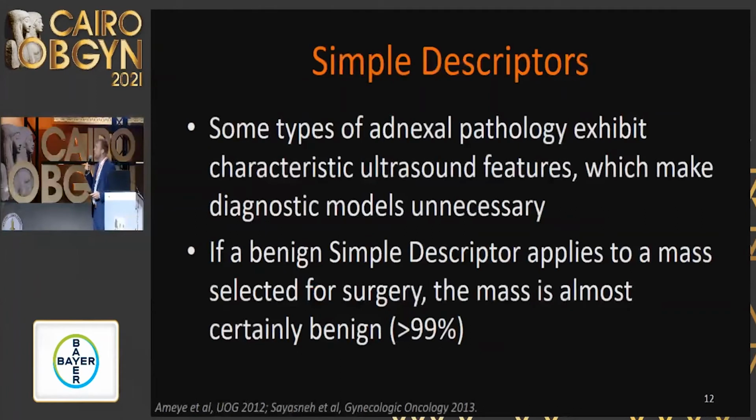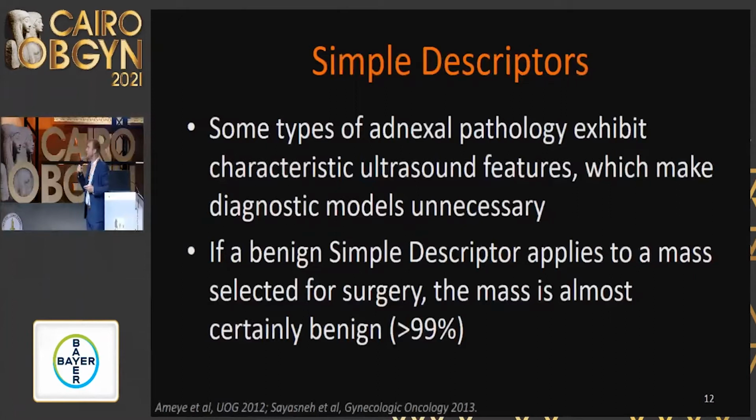So what are the descriptors? Some types of cysts are able to be recognized by most of you, all of you. We know that an endometriotic cyst has a certain appearance. We also know that a mature teratoma has a certain appearance. So for those tumors, it's not necessary to apply simple rules or a model because it's so simple to recognize those lesions. And we know from the IOTA study that if you can apply one of these simple benign descriptors, in the end, the outcome of the patient will be more than 90% sure benign. So this is some way to sort out the easy cases.